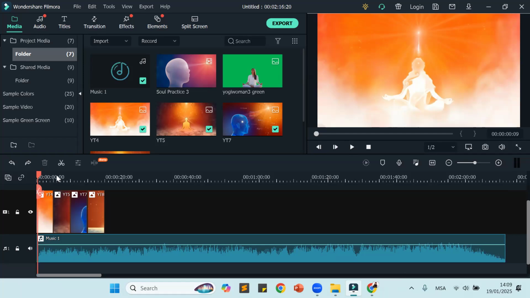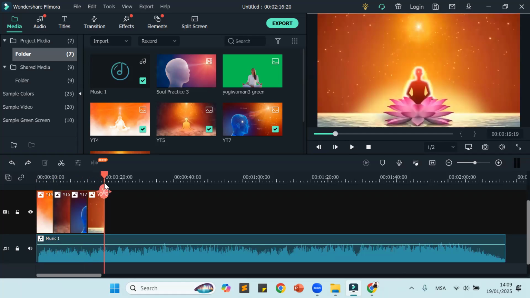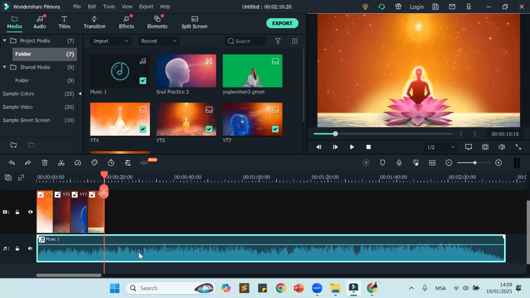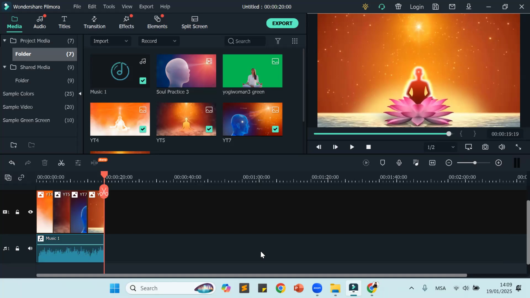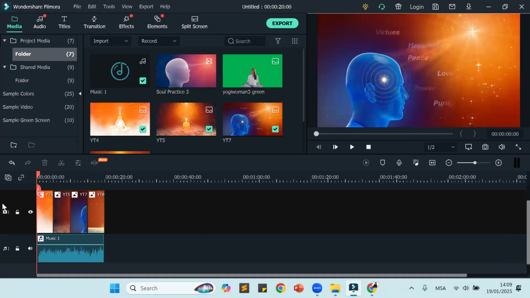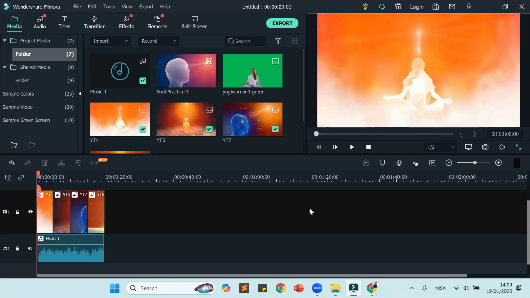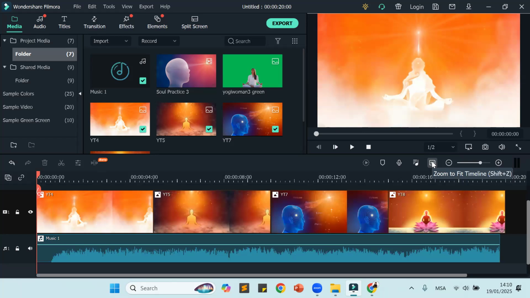Let me cut this off. So this is how I cut. For those who didn't know, click on the music, cut, and then click the part you don't want. Click on the part that you want to delete. Press that and it's gone. And then I want to stretch it to fill up my entire track. So that's here. Can you see the stretch box? Click on that. Stretched. Okay. Good.